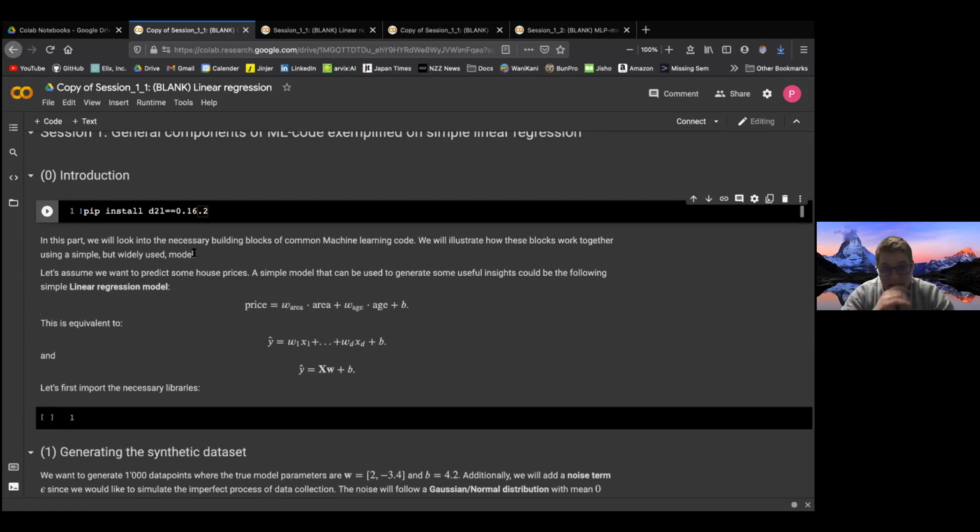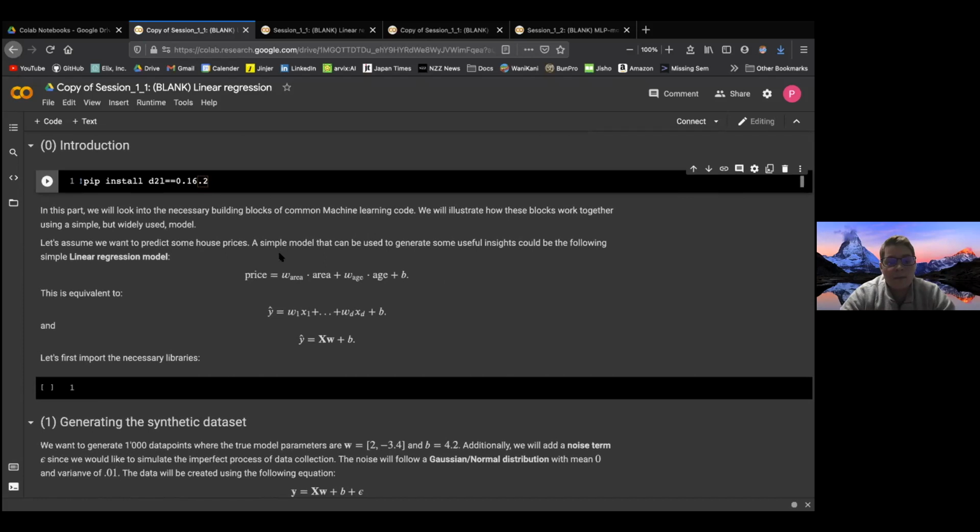So as I've written here, we will look into the necessary building blocks of machine learning code in general. And we will use just a very simple example to demonstrate what these blocks are and how they interplay with each other. So let's assume that we want to predict some house prices based on a data set we have.